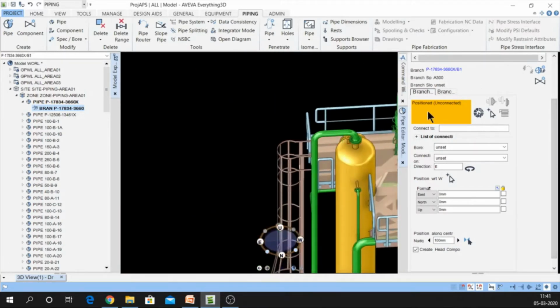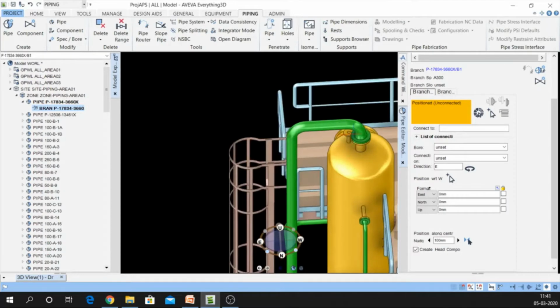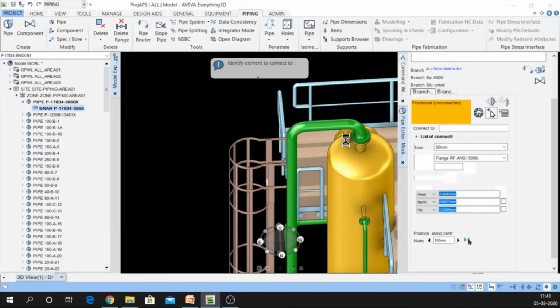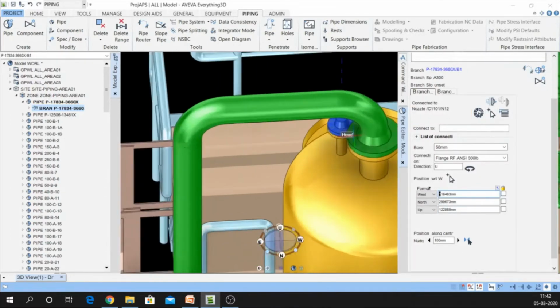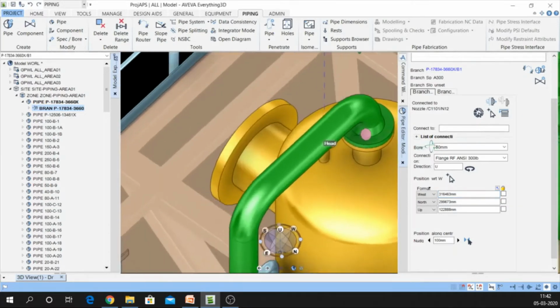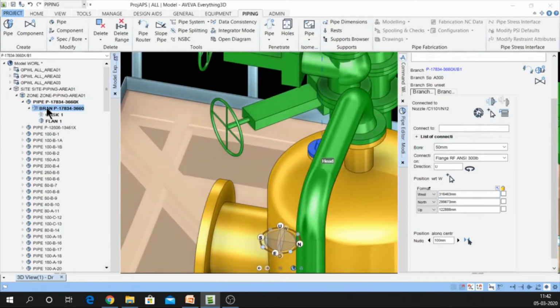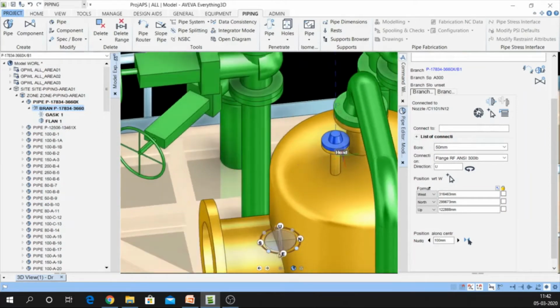this is my starting point, so I will select identify element or pick item to connect. I will select this nozzle. It is saying identify element to connect to. So I will select this item and we will see our components have been formed automatically, like gasket and flange.